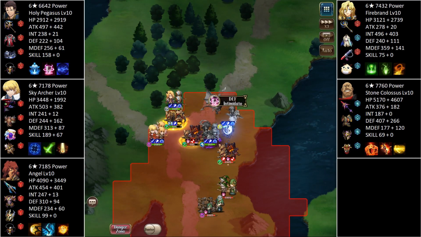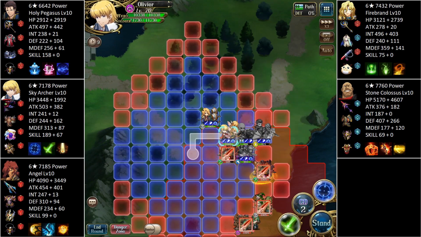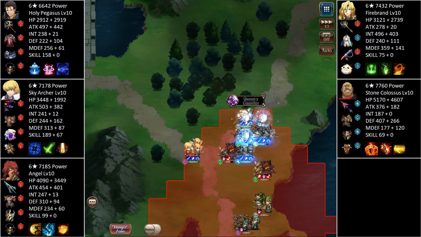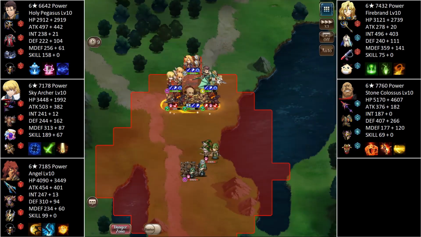I equipped an Overlord badge on Vargas purely because that catapult also gives defense down. Obviously, I don't want the defense down debuff. I just want to maintain Vargas' ability to tank here.